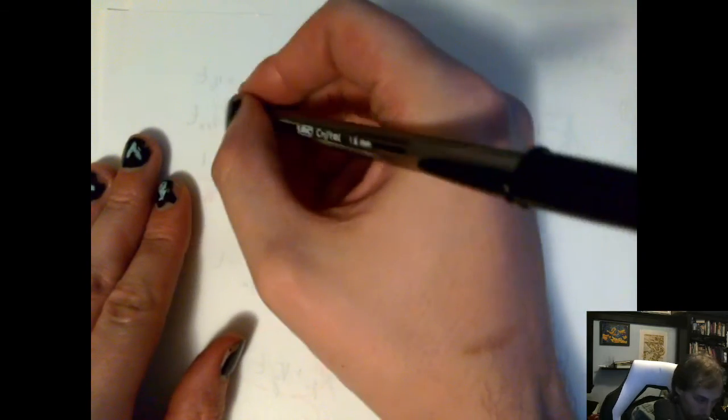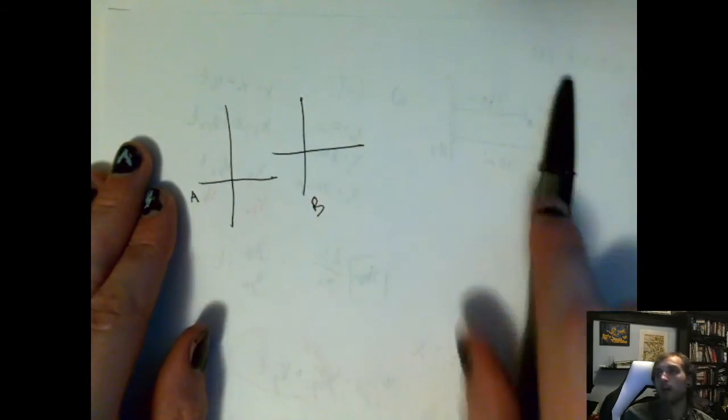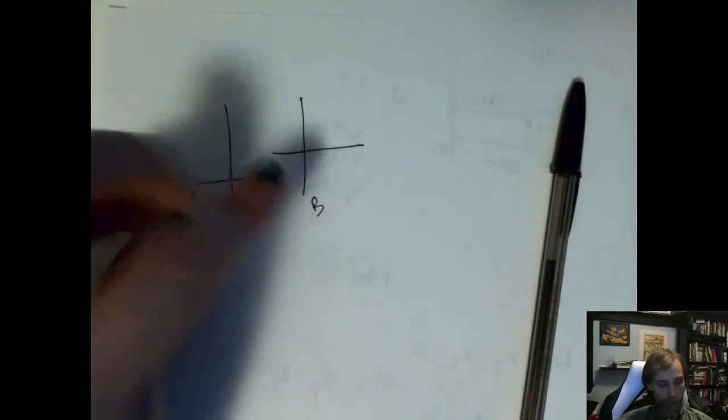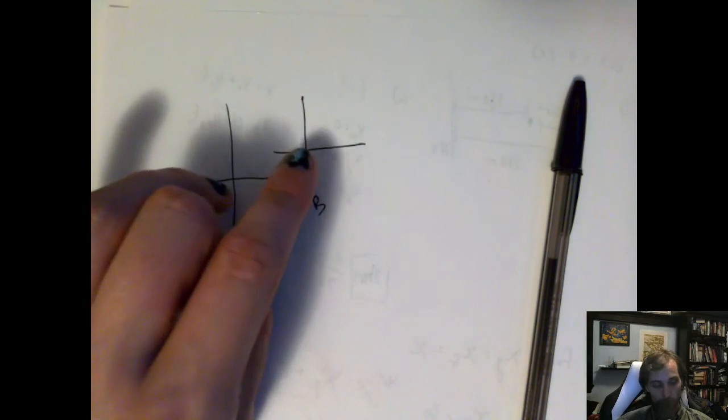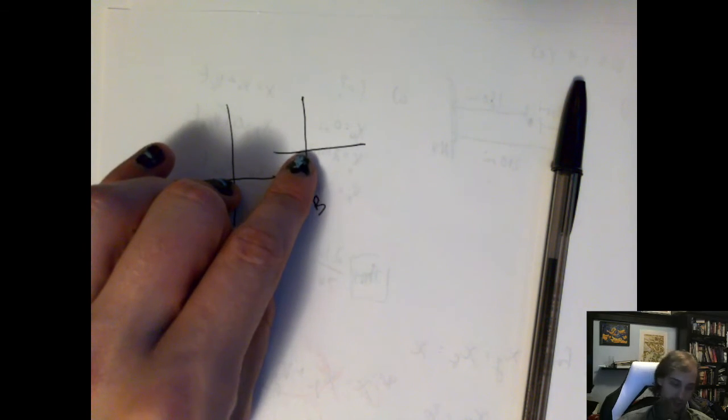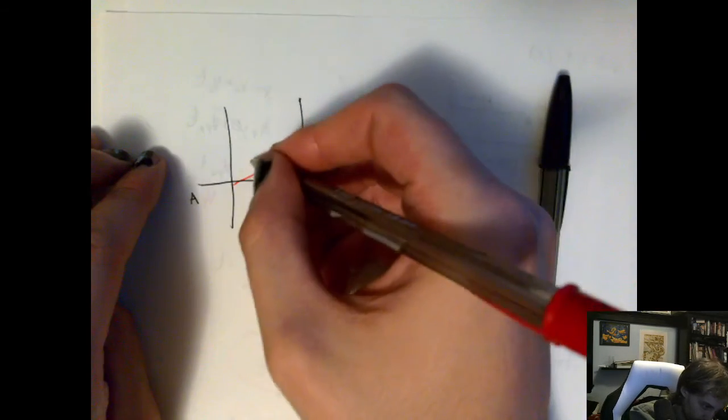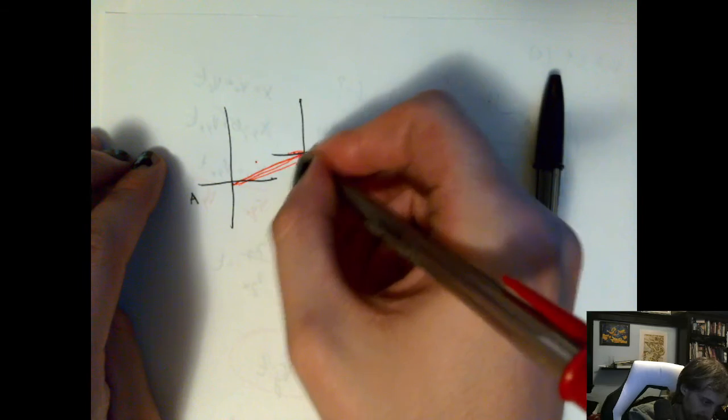The place that reference frames come from, and probably the easiest way to figure out a reference frame shift, is if you take two sets of axes. We're going to call this one A, and we're going to call this one B. So you basically have two different origins, and you could also have two different orientations. Those two different origins are a set distance away. And if we draw a position vector going from A to B, this will be our sort of reference frame shift to get from A to B.